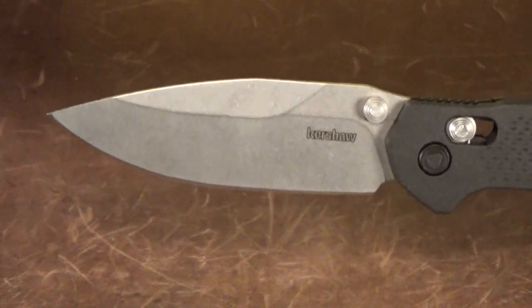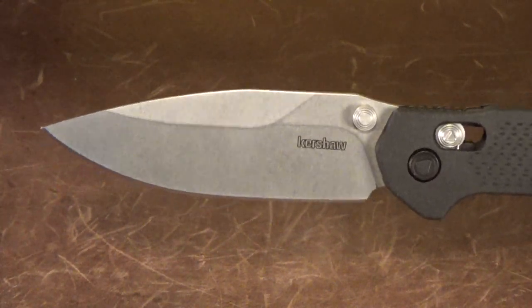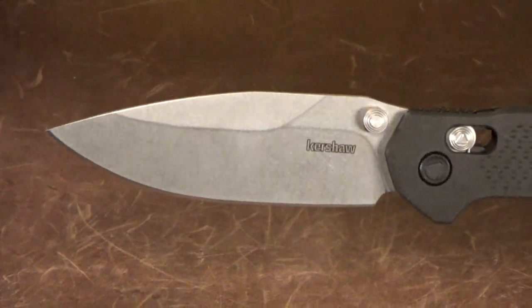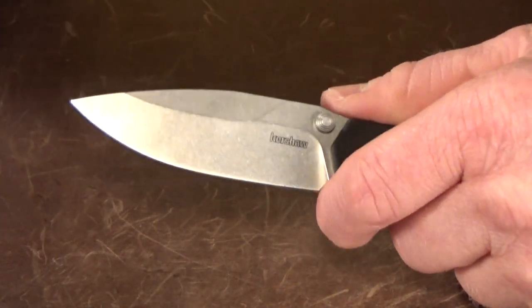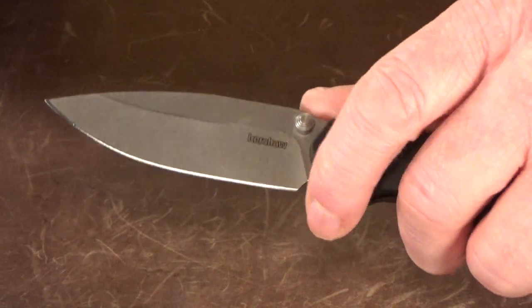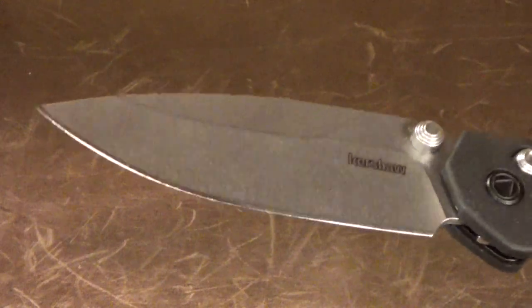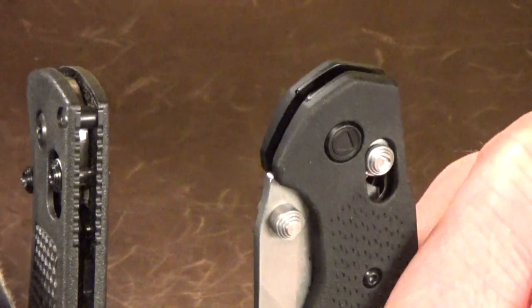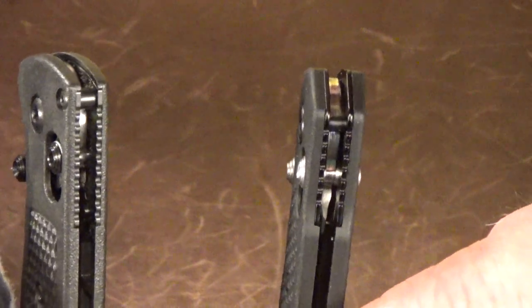The clip has two positions, which makes this knife completely ambidextrous because of the lock design. As for the blade shape, I like it — it's a good-looking drop point that kind of reminds me of the blade on the Freak or the Ridder Hope. There's no forward finger choil, just a very large sharpening choil that you could use to choke up, though I probably wouldn't unless you knock that corner off with a little sandpaper first. It's got a very nice factory edge that's completely even on both sides. Just like the Bug Out, there's no jimping on the blade spine — only on the handle, right up at the top.